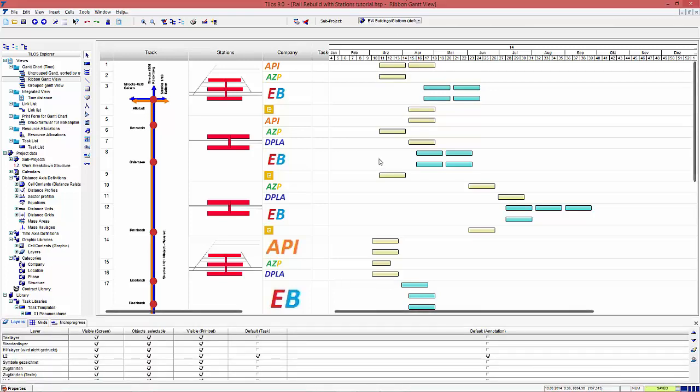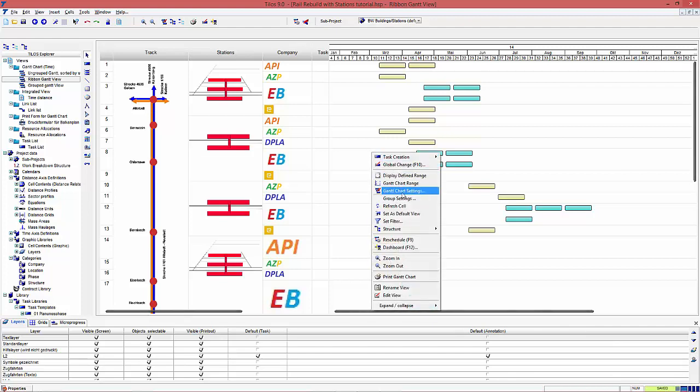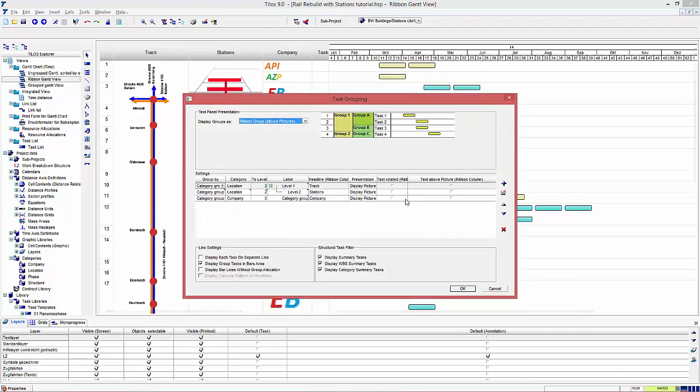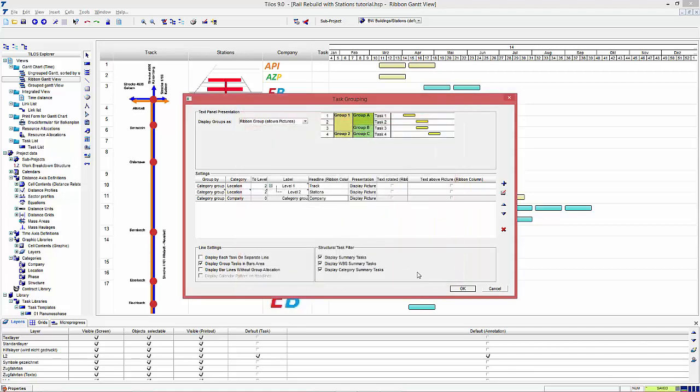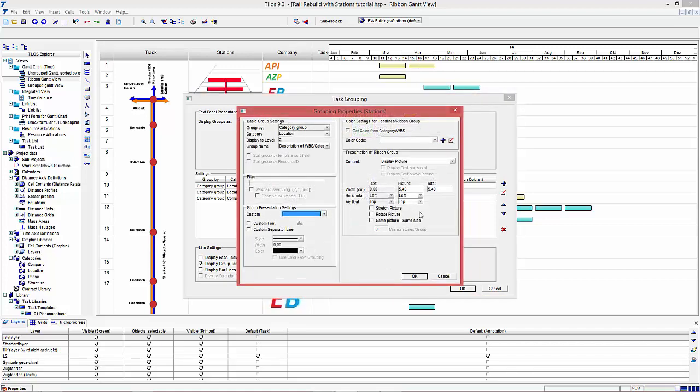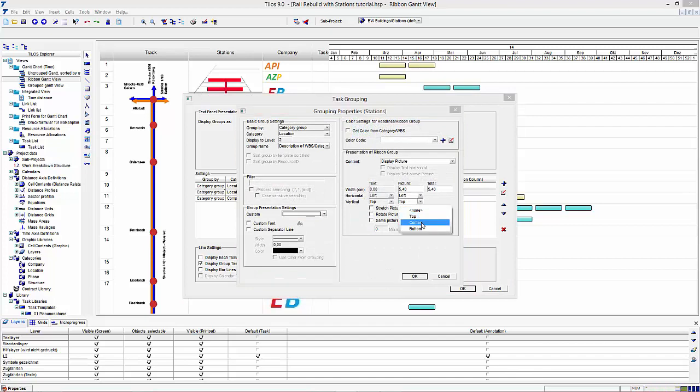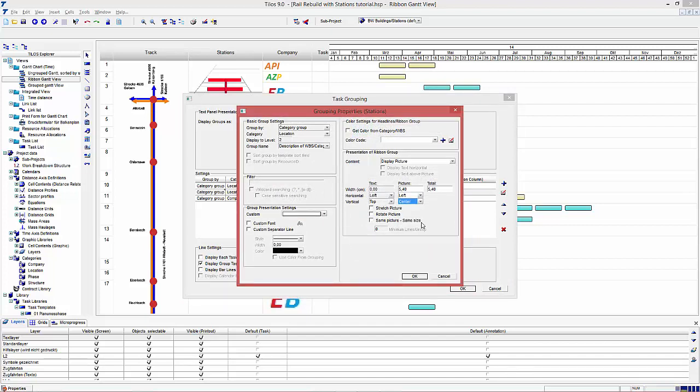Just some more presentation options for the grouping. On the company level, I center the pictures. On the stations level, I center the pictures too, and I add blue lines to see the group's border.